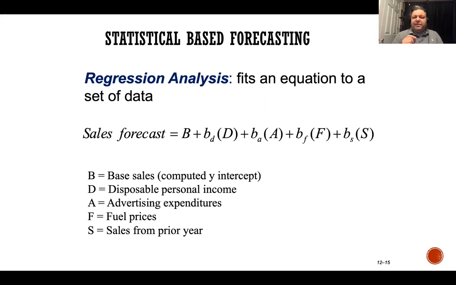Okay. Now there's something important to the equation, and that is once you create an equation, once you figure out what that equation is, you can use it. Which means if you want to randomly try different values for these capital letters, you can create it and see what your sales forecast will be, your dependent variable. And that's important because, as you'll see, that really provides us a lot of forecasting ability.